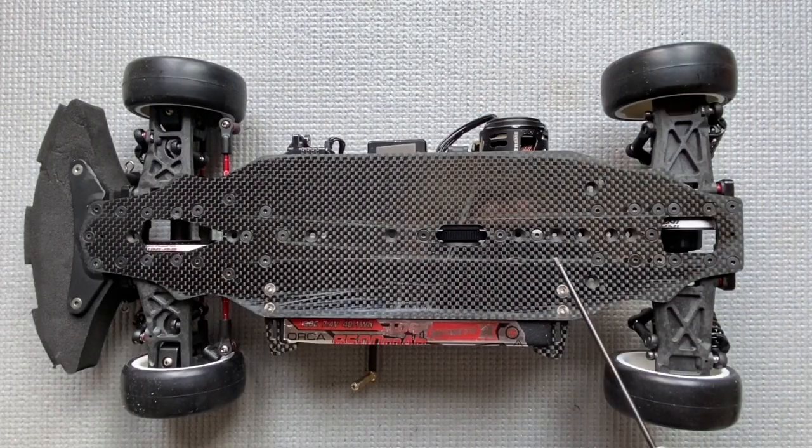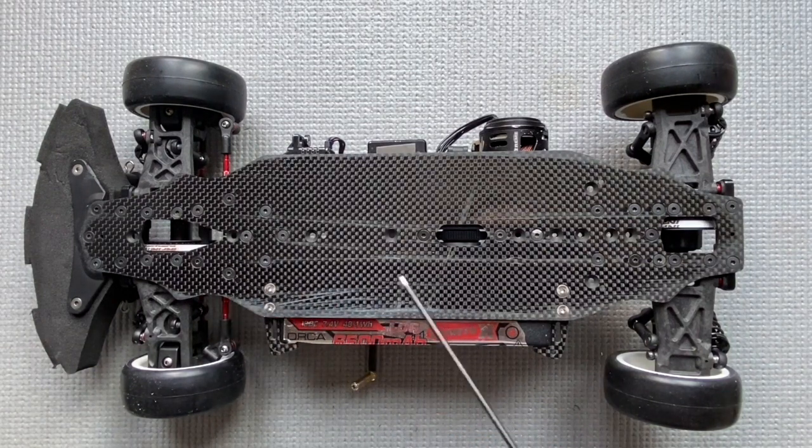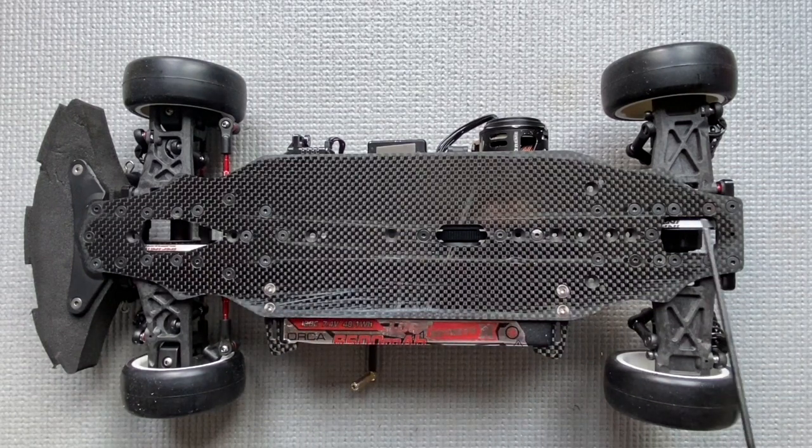This is my second practice car, and as you can see, the practice car now has steel screws in the chassis. A few reasons I want to test with steel screws: with steel screws you have a lower center of gravity in the car, and second, the steel screw is a little bit more rigid than a titanium screw — it can change the flex of the motor mount, the suspension, and the bulkheads. This is something I'm testing now and it has some very nice effects on the flex of the car.